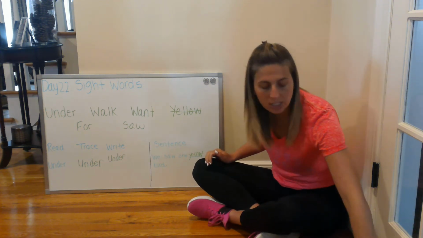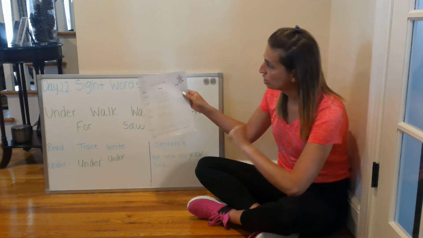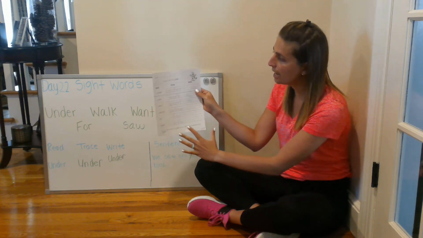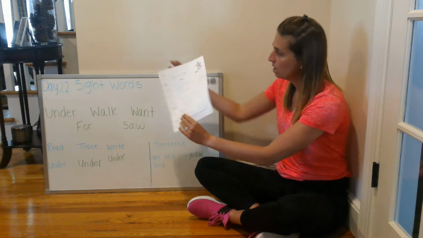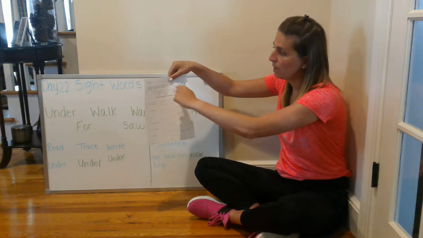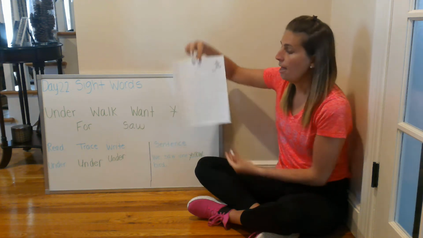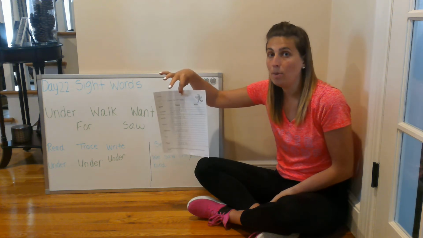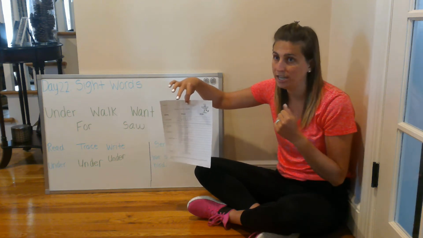Materials that you are going to need for this activity: you're going to get out the sight word worksheet with the title, Look, He Can Walk. On one side, it will have our 3 parts, read, trace, write. On the back, it will have our fill-in sentences with our word bank up top. You're also going to need a pencil. This sight word worksheet is going to be found in your second packet. So the packet that we have been currently working with, not the one that we just received.